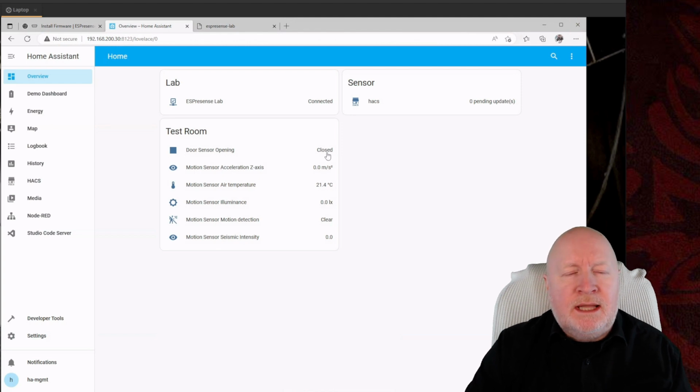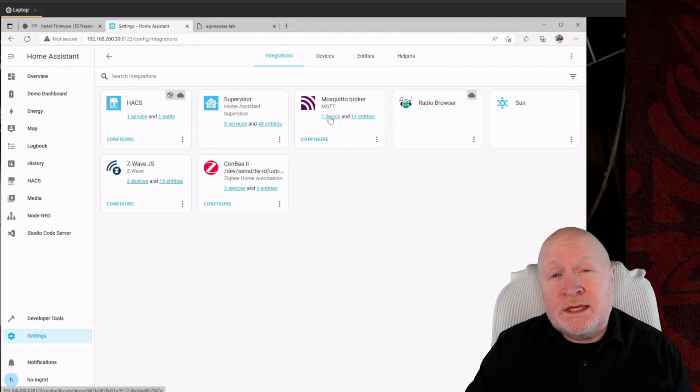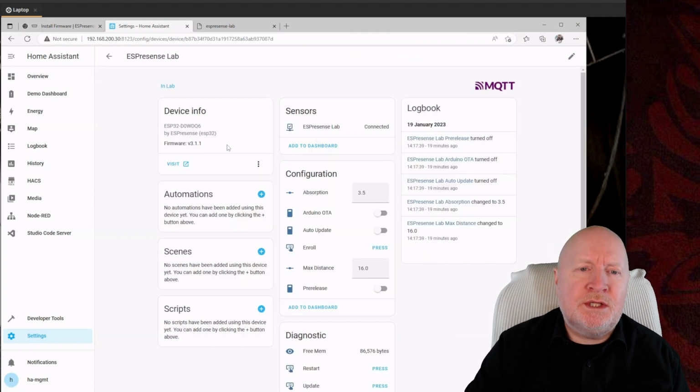Now, obviously, this is just a lab setup. Everything's sparse on this dashboard. So if there is quite a bit of clutter there, what you can do, for instance, is go to Settings, Devices and Services. And then we've got our Mosquitto broker here, which has been installed. There's a link here for all of the devices that have been connecting to the Mosquitto broker. Mine only has one, so when I click on this, it's going to take me straight to the device itself. But it gives you quite a lot of useful information, including logs and so on here.